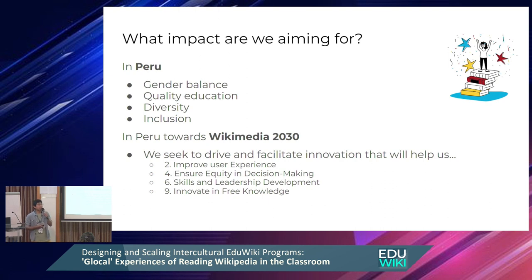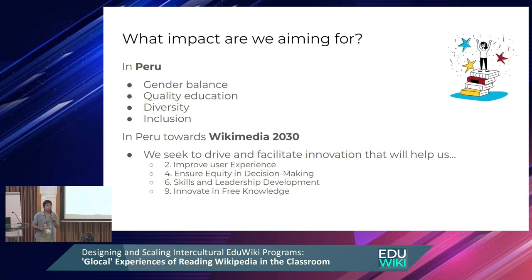What we are aiming for in Peru is basically gender balance, because from the results we saw that there is still no gender balance between the participants. For example, there is only 30% participation of women and 70% the rest. We also look for quality education, because it's important that minority communities have access to high quality education, since some of them cannot even finish secondary school. We have to show them that there are possibilities, materials, and resources, and bring these resources to them. And diversity, not only for Spanish-speaking persons, but for the Quechua and Aymara communities as well. And of course, with this, we are looking for inclusion as well.